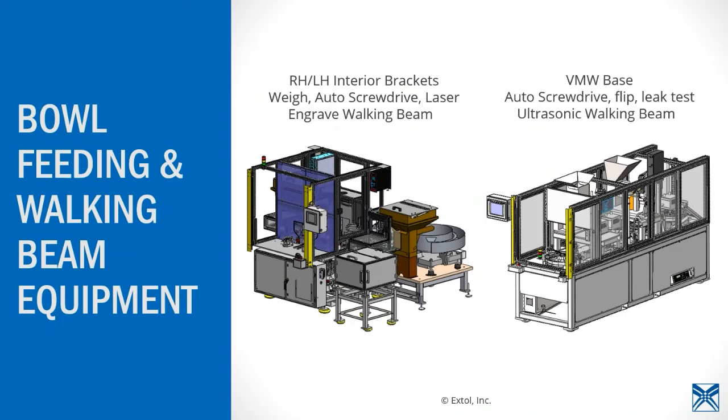And then a walking beam would be the parts actually move from station to station all simultaneously, and it's like a pick and place that picks up all stations at once and then moves to the next station. That's usually used for operations that you need to have different nests on. Specifically on the left-hand side, we were weighing the component, and you don't want to pick up the nest and weigh it, because those nests can be different weights depending on the tolerances. So we just dropped it into a weigh nest. That way we are able to calibrate it a lot easier. And it's a lot better solution that way. And that was generated during Manufacturing Solutions as well.